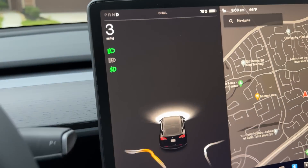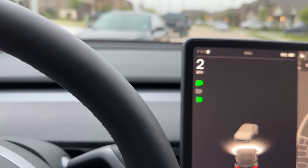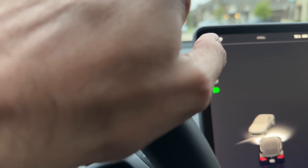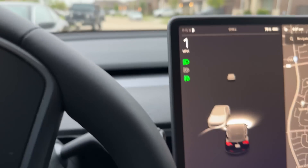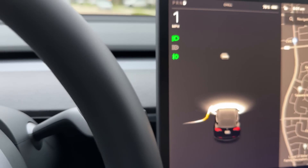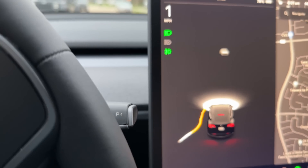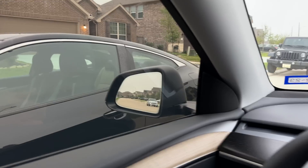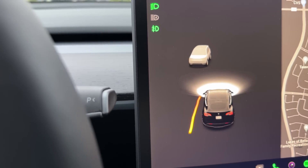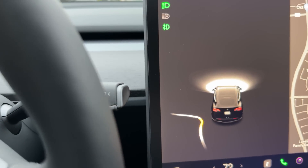I'm going to drive around a little. Let's see — maybe that car right there. But it's for park assist so I don't know if it's going to work while driving. Okay, it is at least drawing lines showing I'm getting closer. I'm getting closer to the car next to me and it's yellow. I'm about to hit that car and it's still not doing anything — let's just drive around.